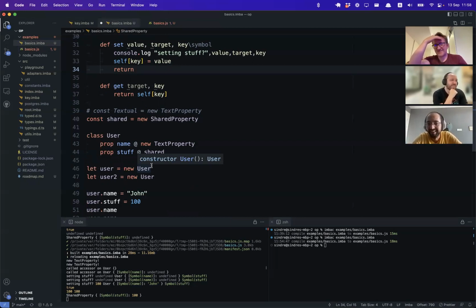Yeah. But it's interesting though, because it opens up part of the underlying implementation. Right now we discovered that it was an order issue, and because it was a shared thing, we suddenly saw that it was assigning undefined the first time.